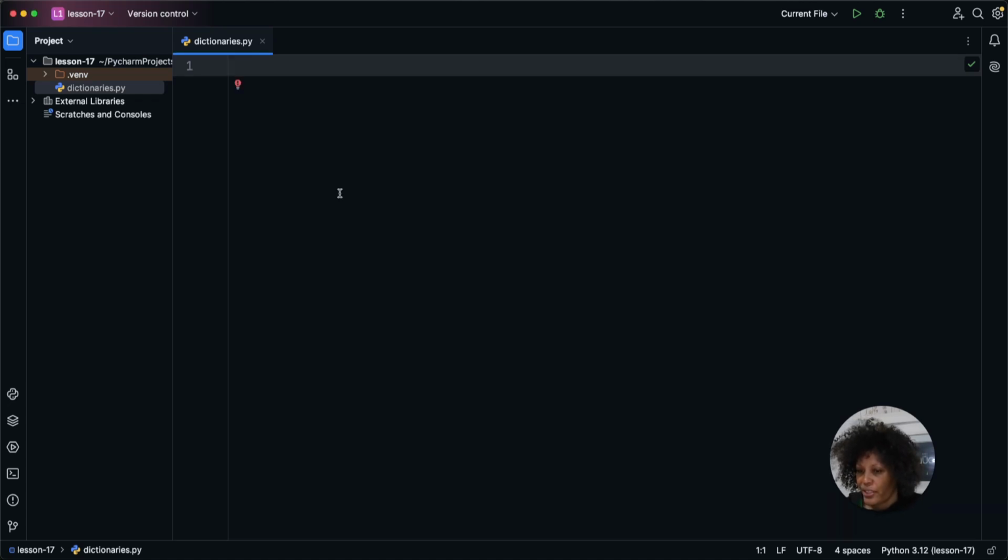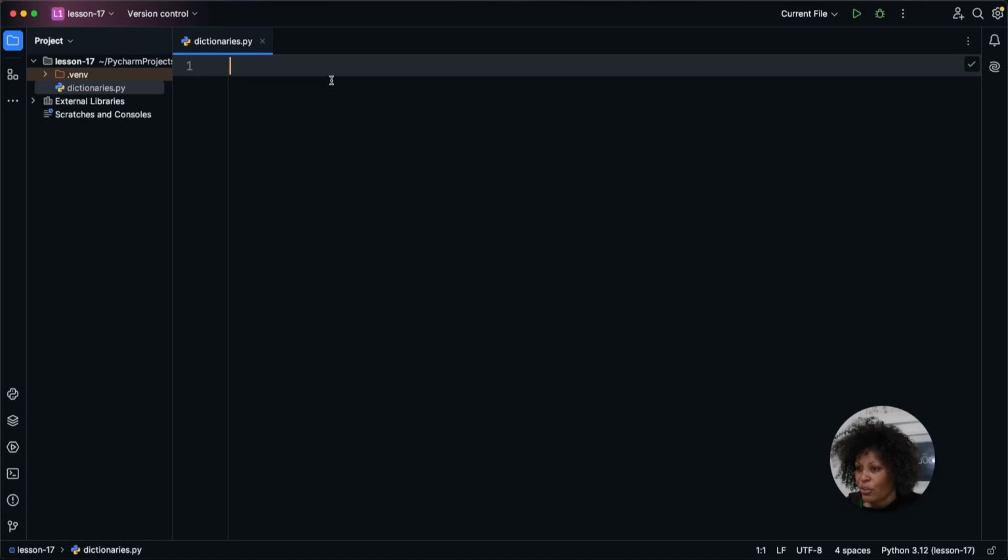What is a dictionary? A dictionary in Python is a data structure that stores key value pairs. You want to think of it like a labeled box. You have a label, and that's called the key, and inside the box you store a value. Unlike a list where items are accessed by position, dictionaries let you assign names to your data, and so that makes them easier to search, update, and organize, especially when you're dealing with real-world information.